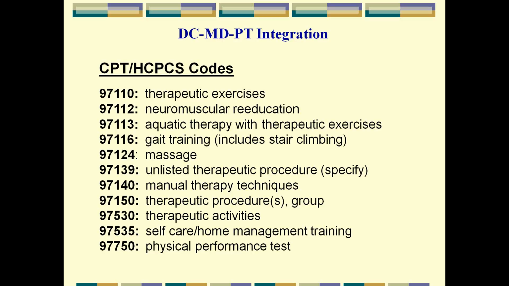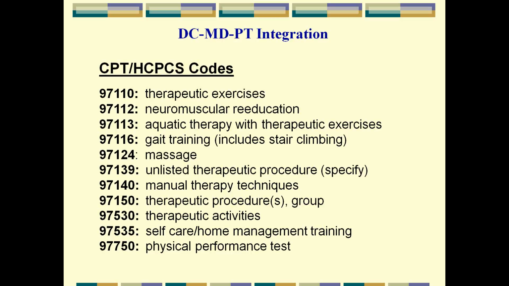Manual therapy, if you're a chiropractor listening to this presentation, remember manual therapy has to be done in a separate anatomic site than the chiropractic adjustment, or else you won't get paid. If you're performing services in an open setting, group therapy, 97150 is important. Therapeutic activities is considered the ING code, I-N-G, as it relates to bending, lifting, reaching, standing. Very different than 97110. A lot of people get confused on the difference between therapeutic exercises and therapeutic activities.